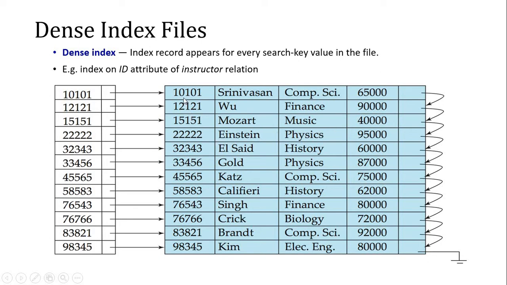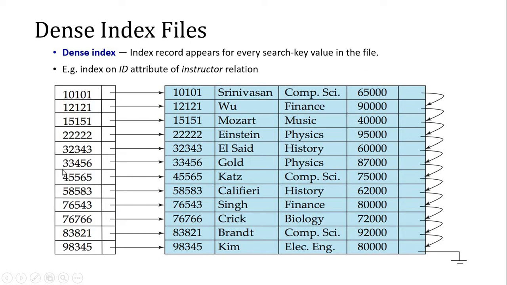So each of the tables in blue color contains the instructor ID, instructor name, instructor department and instructor salary. These 4 types of data, and for each of the data you will find an index value. That is the index value. We call it the search key, by which we will search the data, and this is the pointer, pointing to the row of the data where it is located. So it is called the dense index file.